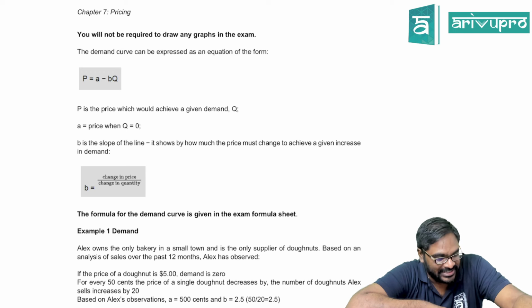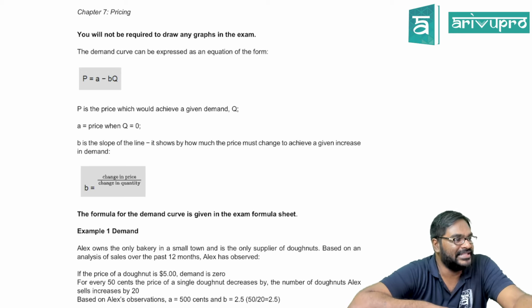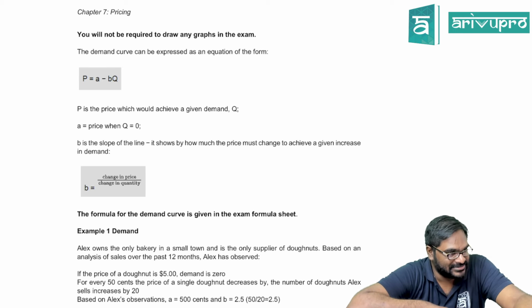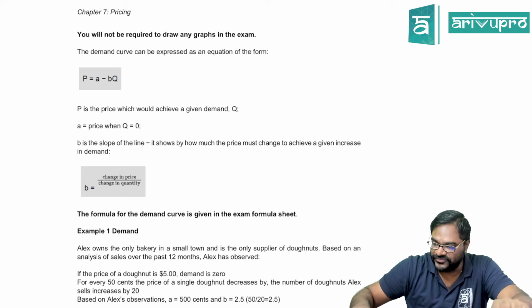So if you take the formula, then price equals to price when Q is 0, yes, minus the slope. Slope means change in price divided by change in quantity into number of quantities. That would be the basic formula. Are we good? Penny? Sure. Vijay, are you okay? Sorry? Price is the selling price that we are trying to figure out.